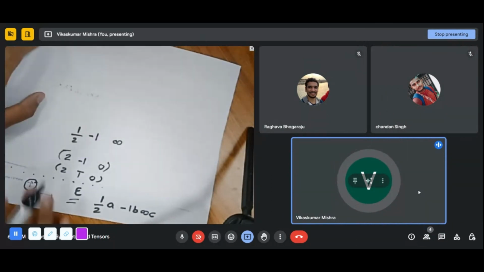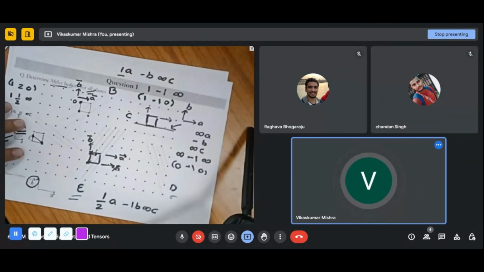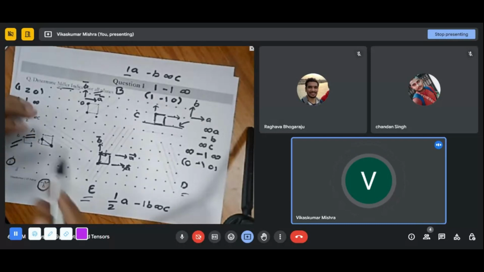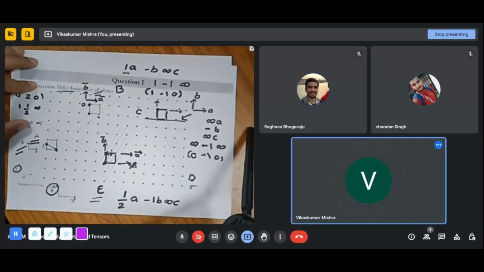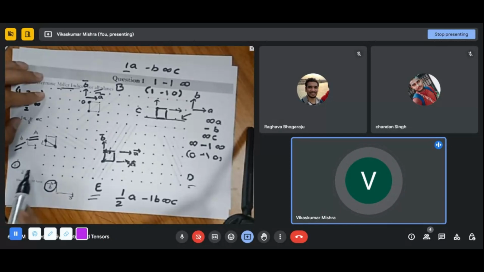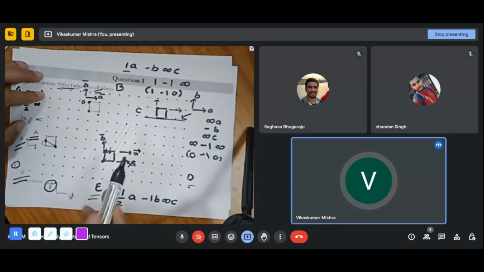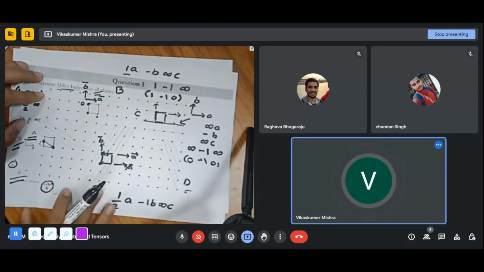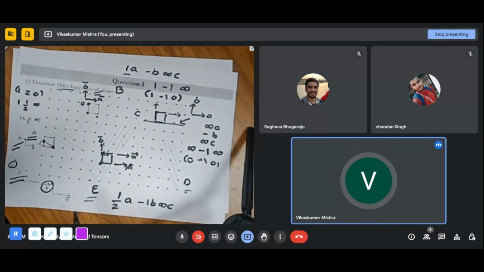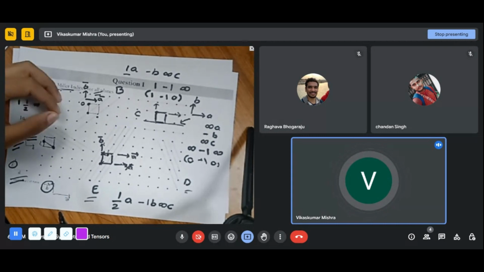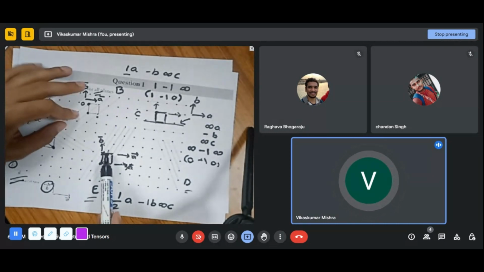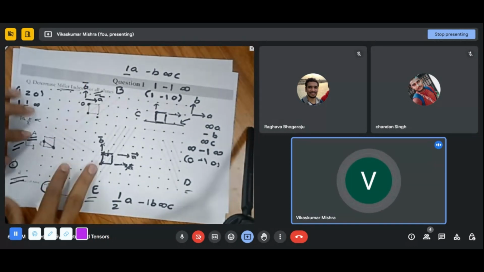Okay, so that's how we solve this particular question. That is question number A, where we need to find the Miller indices corresponding to each set of planes. Okay, it's easy. All we need to know is the direction of the basis vectors, and similarly we can select the unit cell corresponding to each set of planes. Once we did that, all we need to do is find how they are intersecting, and we should be careful to select the origin in such a manner that it shouldn't intersect with our plane. Okay, and that was question number 1.